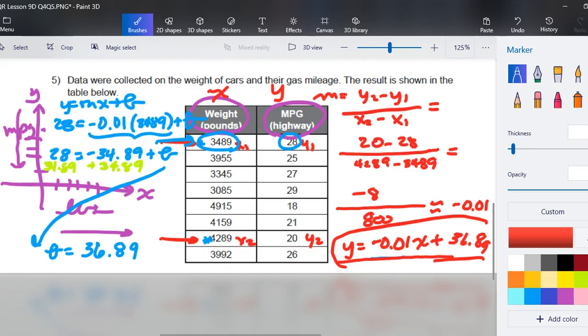Part E then asks us to take our equation and find the miles per gallon for a car that's going to weigh 2,269 pounds. So I'd like to make this a little bit better, and instead of Y, call it M for miles per gallon. And instead of X, maybe call it P for pounds. And they just gave us some pounds. And so I'm going to go ahead and go to that screen. And in place of P, I'm going to put the pounds.